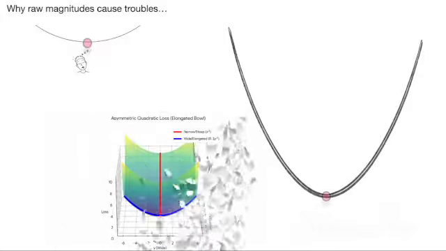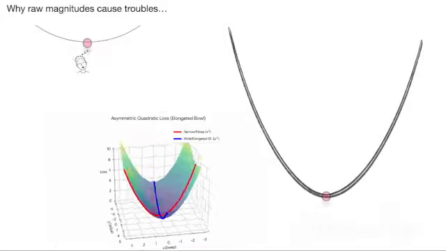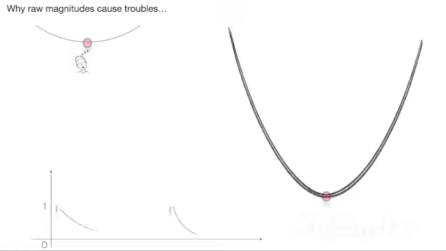These 2 curves aren't separate optimizations. They're just 2 projections of the same optimization problem. Together, they form a single loss surface. You can think of it like a bowl. Because the features are on different scales, the bowl isn't symmetric. It's stretched more in one direction than the other. With a fixed learning rate, the optimizer sees different curvature along each axis, so it takes uneven steps depending on the feature scale. This is why normalization is critical. It scales features to a similar range, helping optimization proceed efficiently.